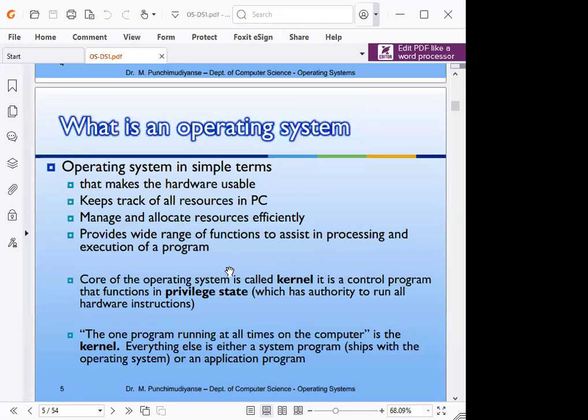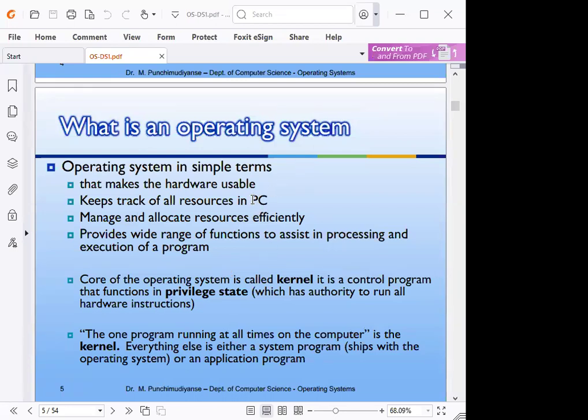That is why for Windows systems we always need an active virus guard to protect ourselves from the viruses, worms, and various malicious programs coming our way, because they can attack these different drivers and other system programs. So that's the difference.